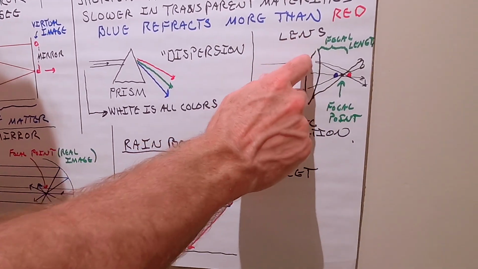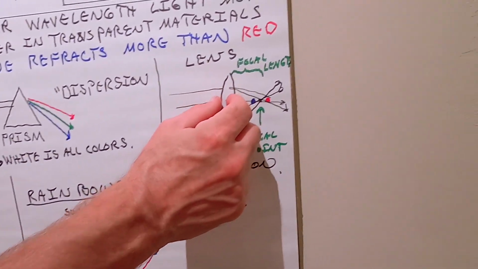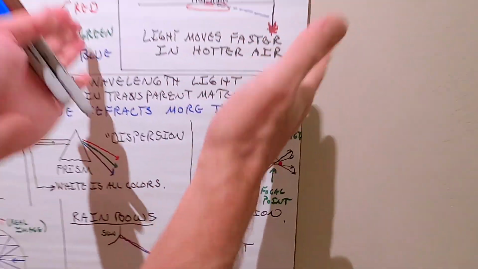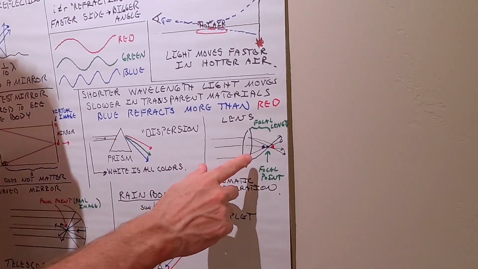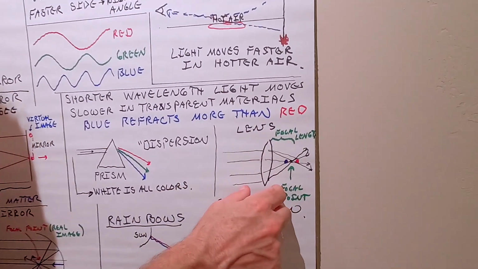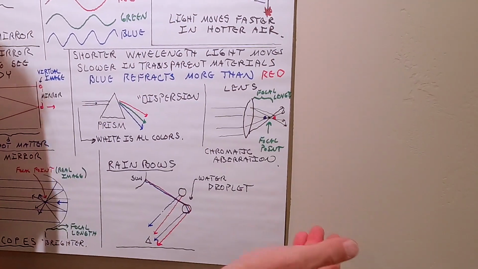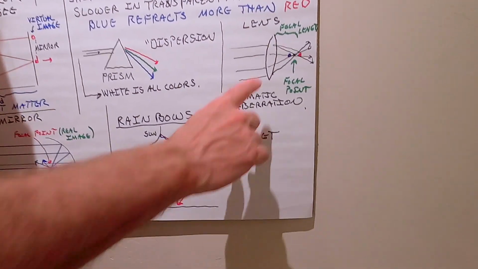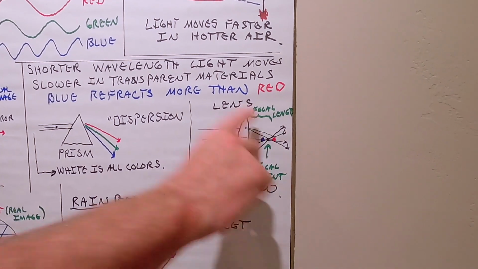Okay, now if your lens is the opposite, that is, it's fatter on the top and skinnier in the middle, kind of goes like this. We would call that a concave lens, and that's for people who can't see far away right here. We would call that a nearsighted person right here. So okay, there's the lens right there.